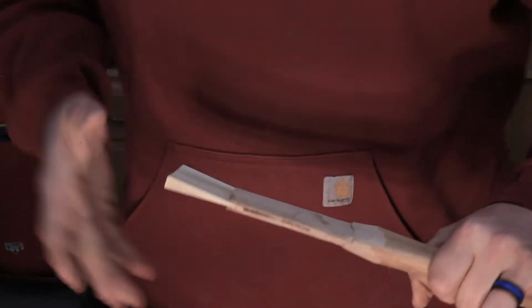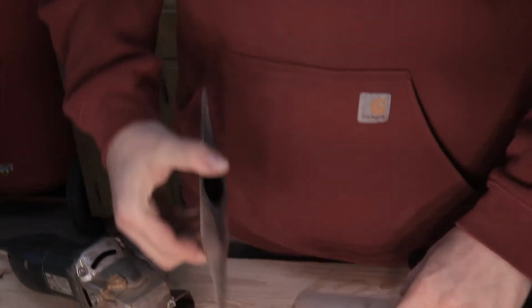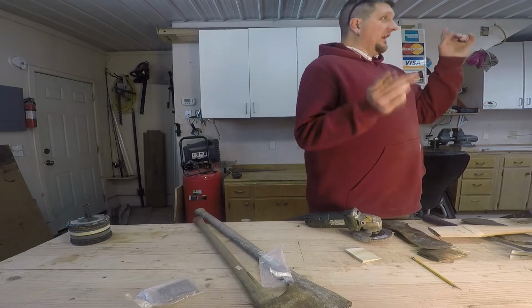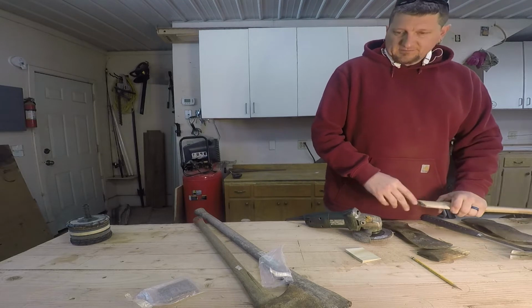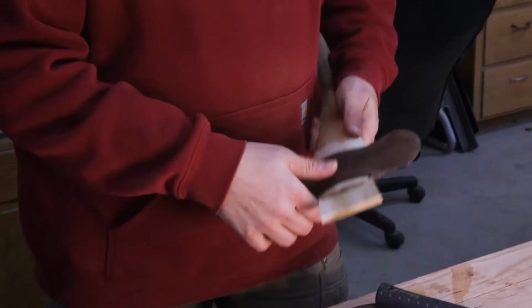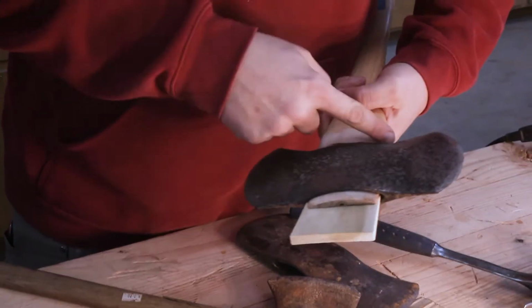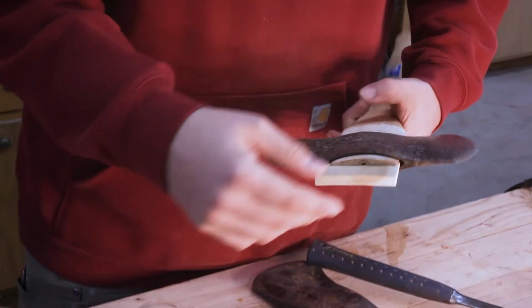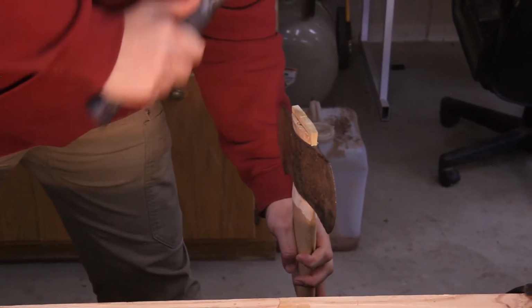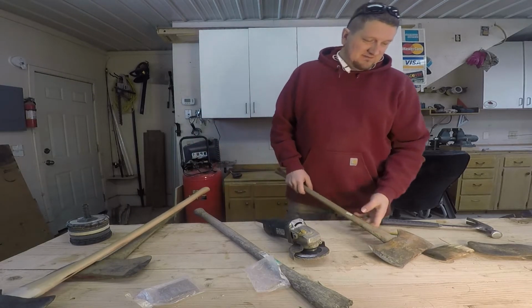And that's the wedge. So once it's inside, you pound the wedge in. Friction fits into the space, and then the axe doesn't go flying off into space when you're trying to split something. Yeah, see, that's exactly what that axe is supposed to do. So once you get it all the way on there, and I've got kind of a collar that I've ground it down to, so it'll be tight into it. Drive that sucker in there. That one's good for now.